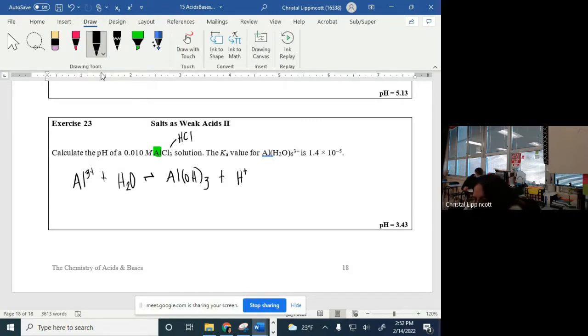All right. So this guy's going to start out. I'm going to have 0.01 molar here. We're going to subtract X and we're going to make X. This X I can do what to? Ignore. But I need to document it. And then I can take my Ka value. I can do my X squared, multiplying these two X's together, divided by 0.01.